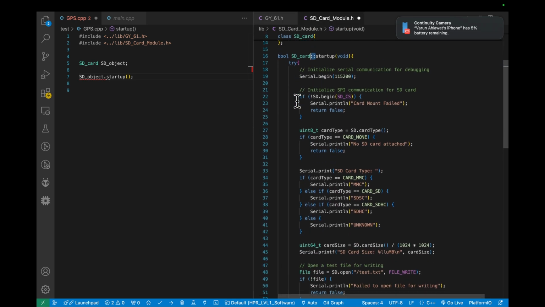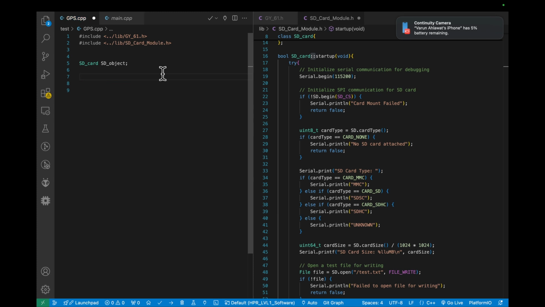That's kind of strange. Oh, maybe it's... Oh, you're right. Oh my god. Okay, so the thing is, I have to put this in int main, or not even that, in setup. Yeah, now there's no error.